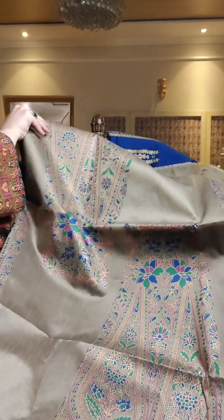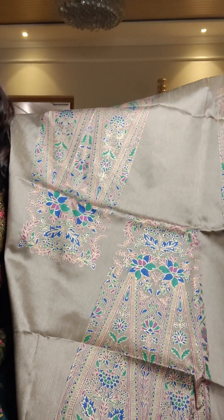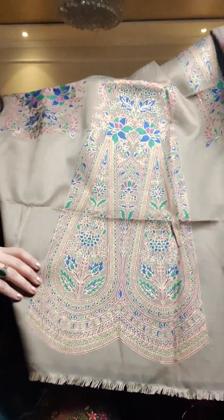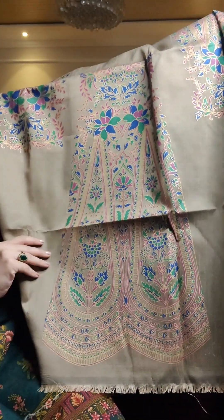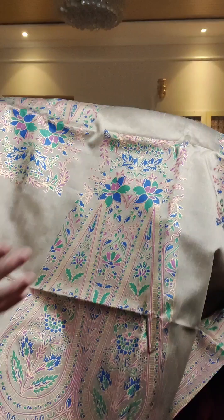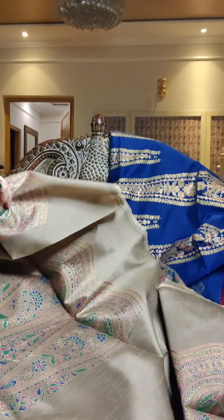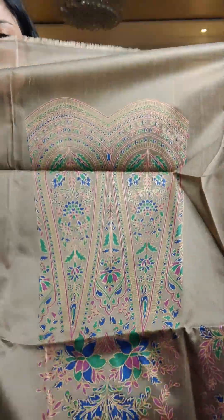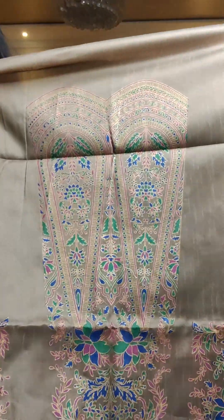So get your hands on this one as soon as possible. You could even buy it in advance for a wedding you're going to attend, or this would make a really nice gift as well — it is great value for money. This is the camel skin color; it has such a nice golden sheen to it and on top it's a metallic print. The blues and greens and all the colors used in the print really stand out on the neutral gold base. This is the lower part of the lehenga — this will be a color-blocked lehenga or color-blocked anarkali. You can use the blue on the upper side and the skin on the lower side.